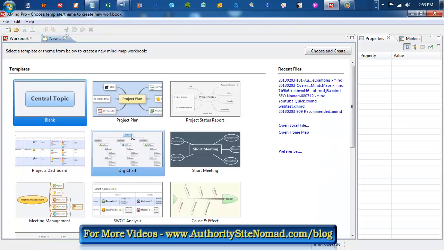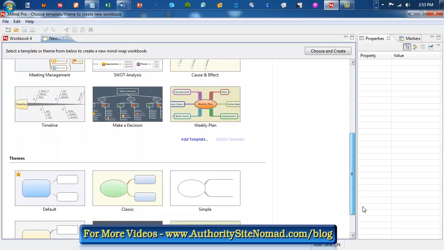And we've got new, and we've got a project plan, project status report, project dashboard, organization chart, short meetings, meeting management, SWOT analysis, cause and effect, loads of them, timeline, make a decision, that's a nice one, weekly plan. You might like a weekly plan, and then you can add templates as well.